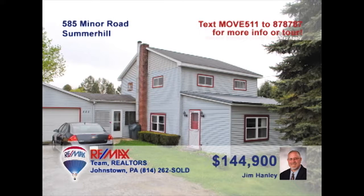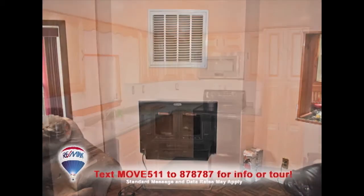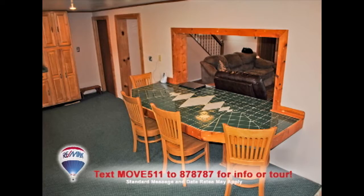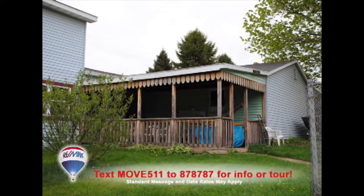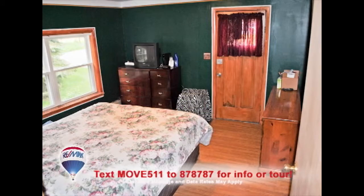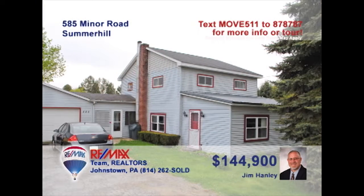Summer Hill is where we'll find this home, presented by Jim Hanley, that's built with a family in mind. You'll find a comfy living room with parquet floors and a gas fireplace. The roomy kitchen offers plenty of cabinetry and an open eat-in area. Relax outside on the covered porch, and with a six-acre parcel, there's room for all your favorite outdoor activities. Four big bedrooms plus attic storage and a two-car garage with breezeway. Contact Jim to schedule a personal tour.